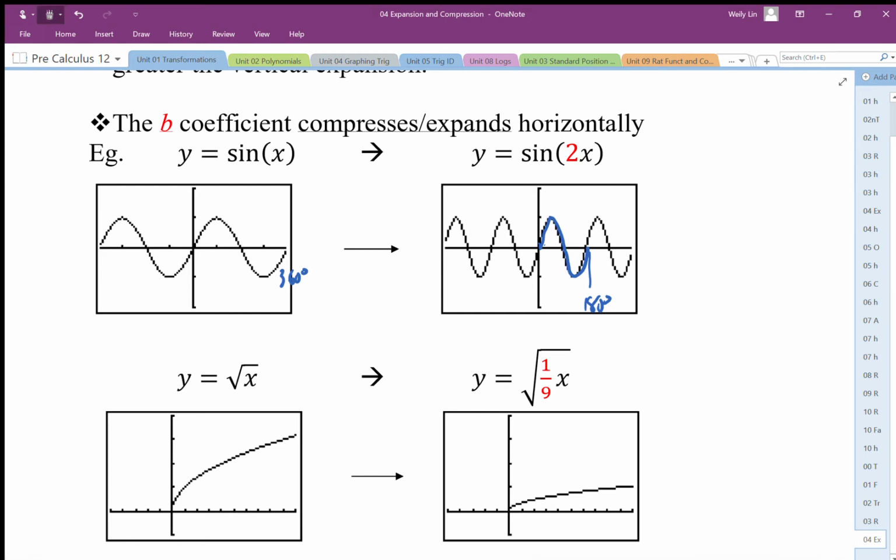So the first one here, sine, this times 2 here represents a compression, okay, of 1/2. So that's a compression of 1/2. This ends up being an expansion of 9 times. So divide by 9 really means times by 9. Times by 2 really means divide by 2. It's the opposite. Okay, so this is not uncharacteristic of what we've been seeing already. All the x's were opposites.